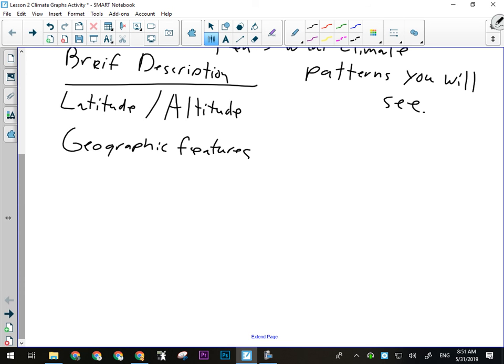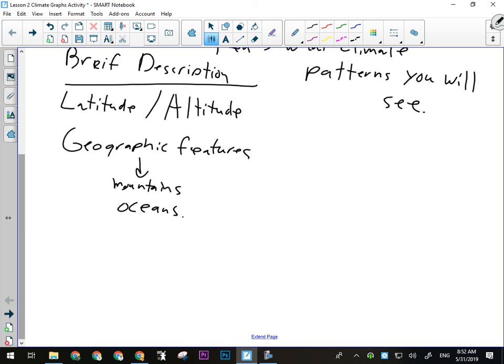Okay, that could be things like mountains, okay, oceans, okay, things like that. Everybody with me there? Okay, and the other things you might want to look at if you're looking at a coastal city, then see if maybe ocean currents might be something that matters there. Okay, stuff like that. All right, so those are the things that you would want to include in your brief description. Obviously, if something is right on the coast, its altitude is sea level, yeah, 0 meters.